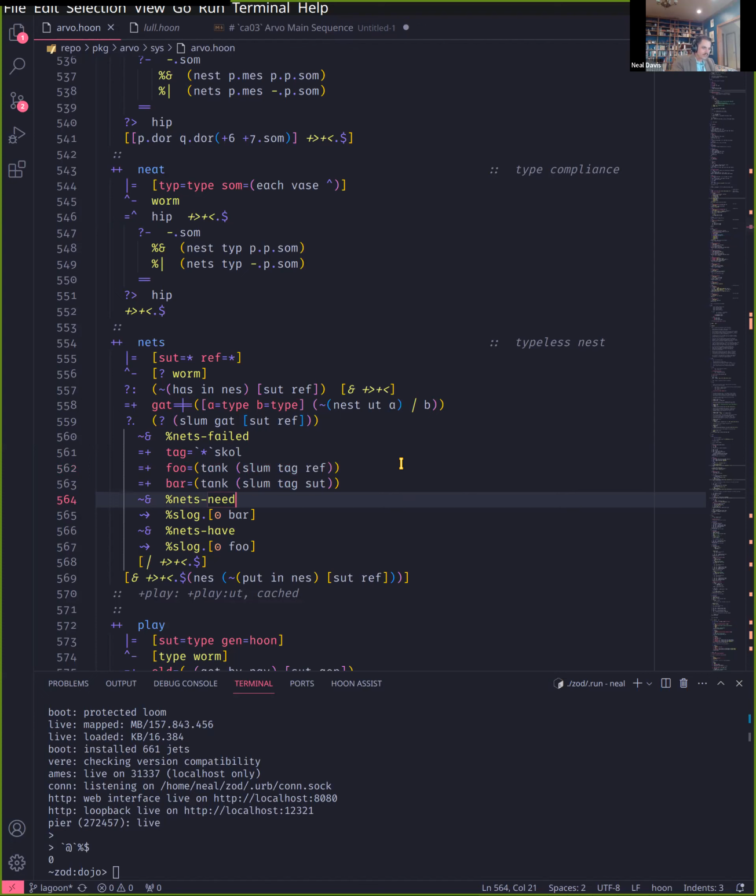So for instance, what's happening is Arvo does something like it runs the scry arm on a vein. And it's going to receive back a vase of unit cage, right? This is our standard thing.